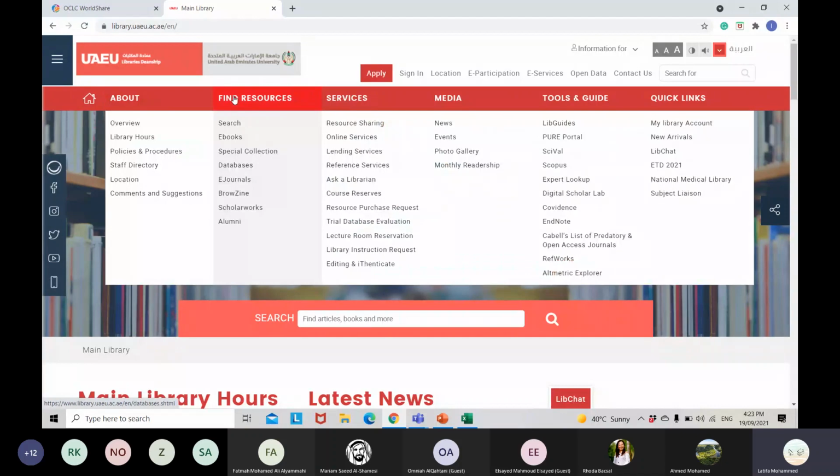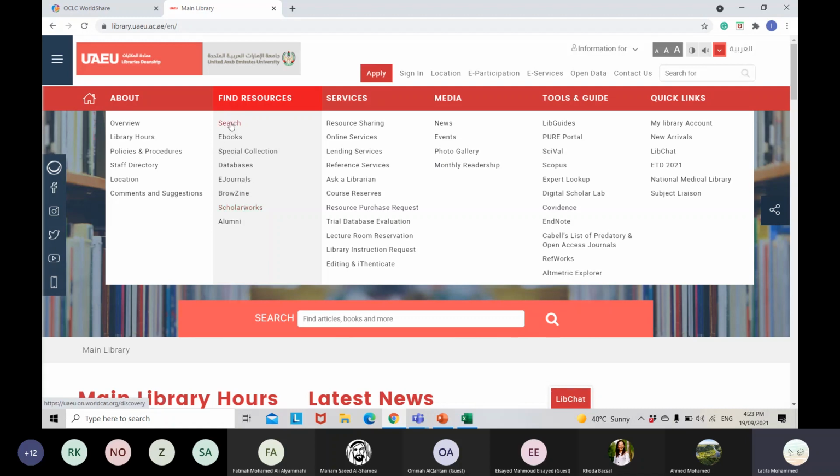This is the main thing you need to know. In the Find Resources tab, you can search in one search, you can search by the ebooks database we have, and you can go to the databases A to Z list, and here the browsing tools, and here ScholarWorks.